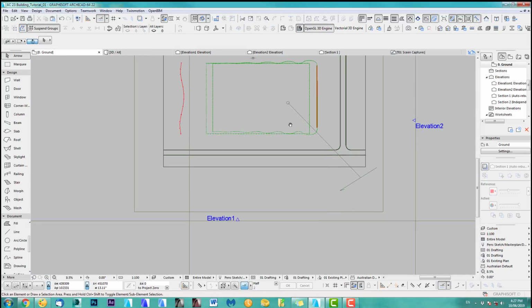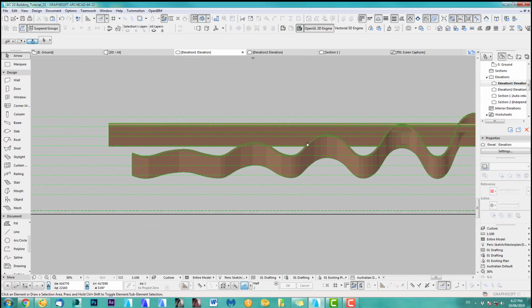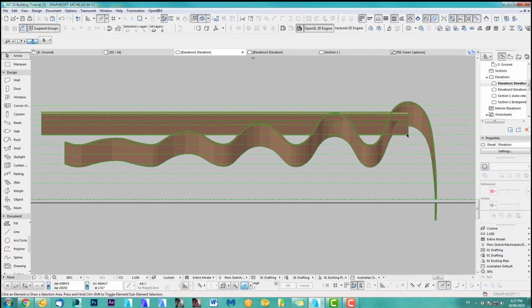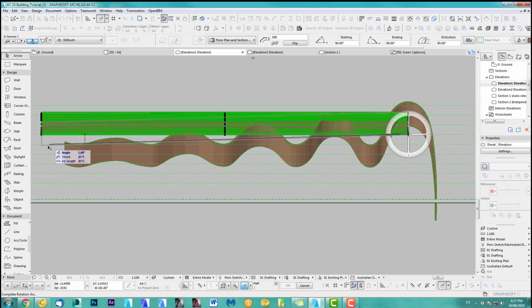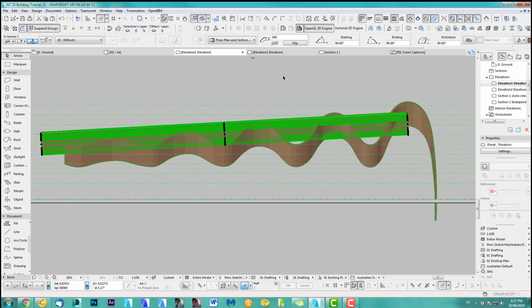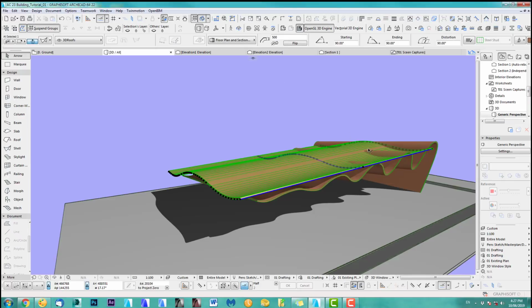Good. I'll go now into the next elevation. Well, this elevation 1, and we'll see what's happening here. Yes, that's good. Select, and again, I want to just roughly do this. So it's now sloping this way too, as you can see.